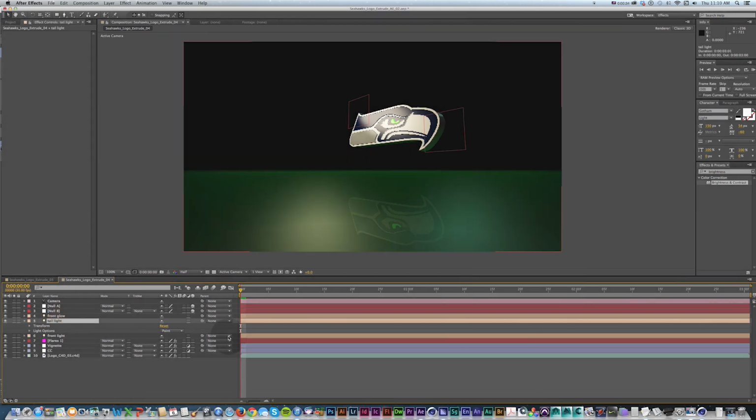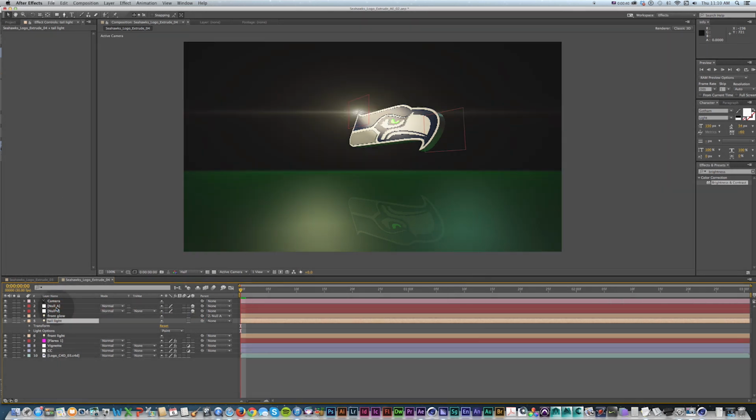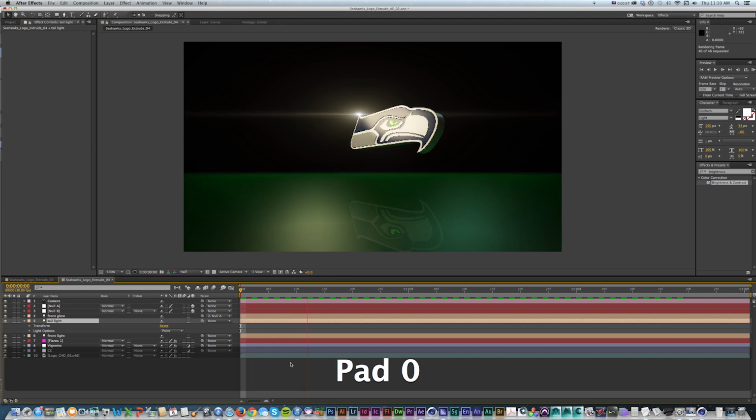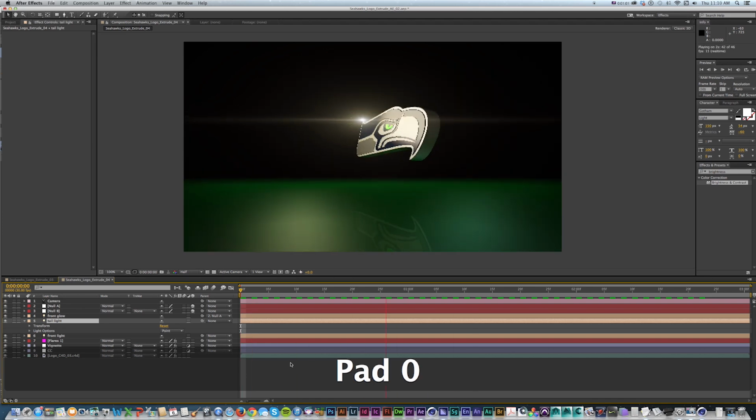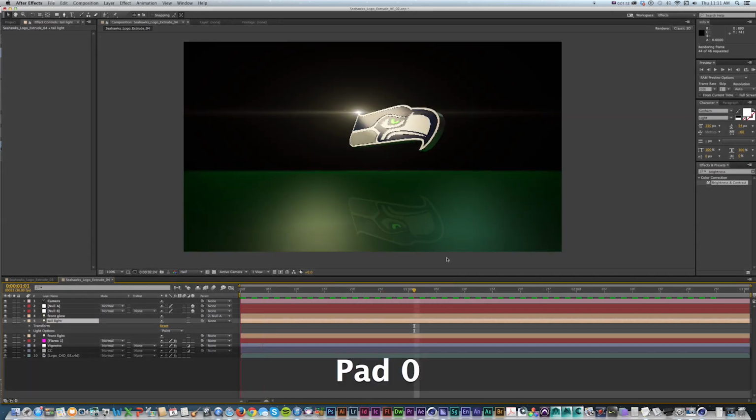So I'm going to grab my tail light and shift parent it to null A, and what that's going to do is parent it and move it there, or do that in the opposite order, but it's going to get it there. So then if we play this, you can see that it's moving with that tail, and that's awesome. Again, we didn't have to do any tracking, it's all just connecting.